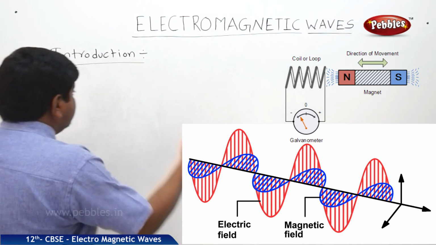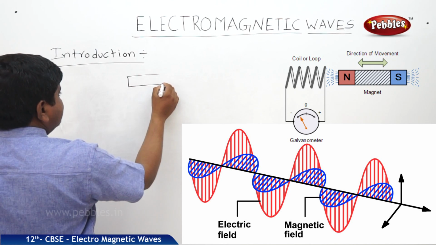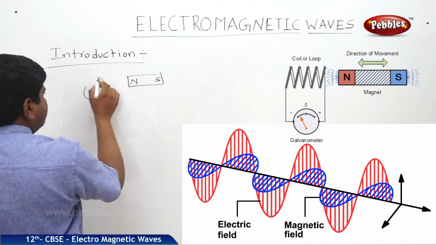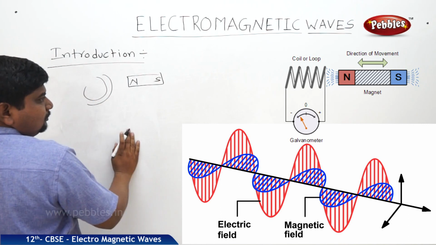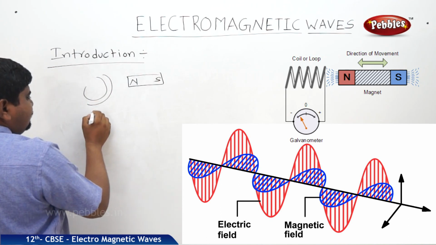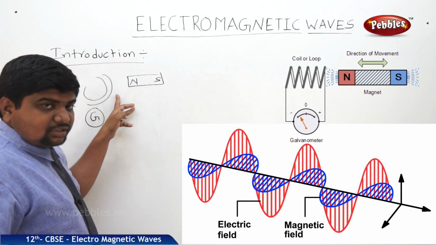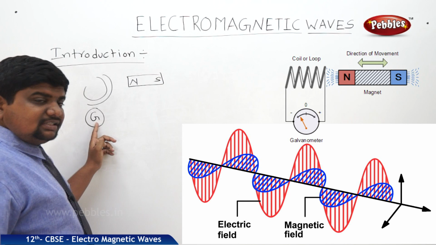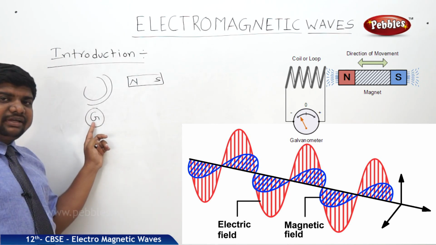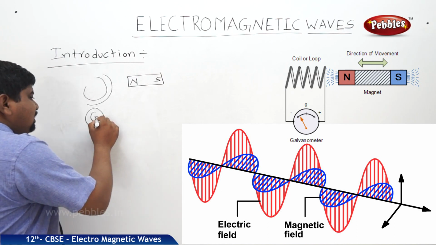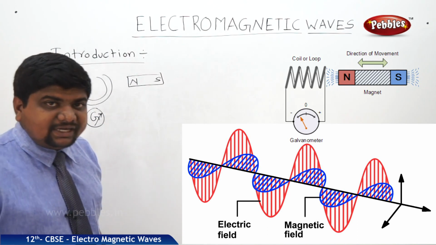They will take one magnet placed near the coil, and this coil is connected to the galvanometer. Whenever the magnet is approaching the coil, you can sense a small amount of current or induced fields developed in the coil. Then we can sense the change in the position of the galvanometer needle.